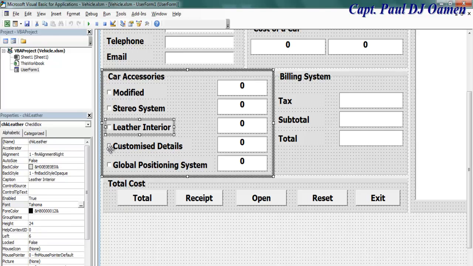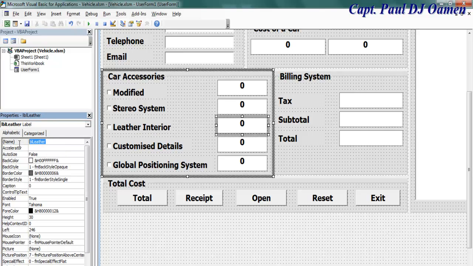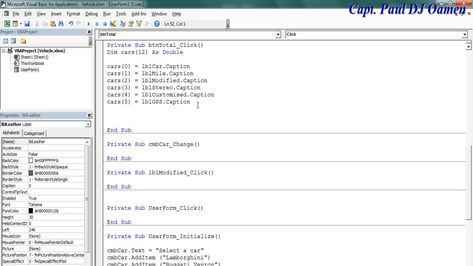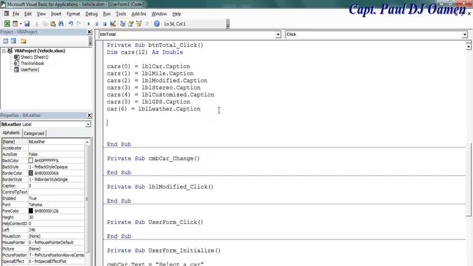Okay. Back in here, so that's going to be equals LBL that caption. Okay. Now we have all of those in the array, so let's come to LBL car in 7 equals, we're adding all of these together, so let's add them all together.